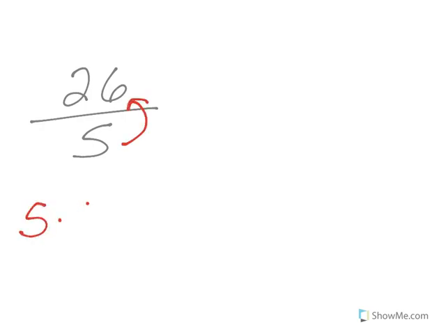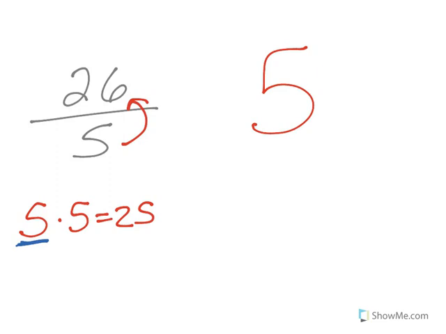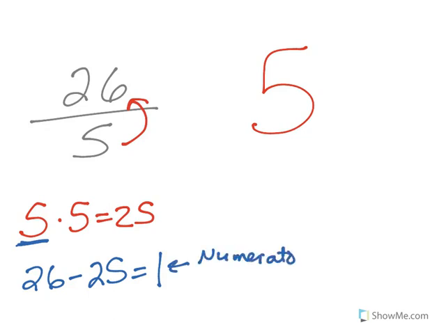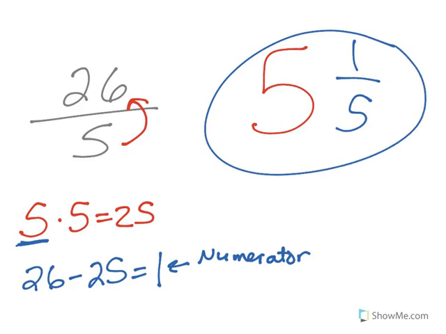Let's do one more of those improper fractions. I think those are just a little more challenging. So let's do 26 over 5, right? So we think, how many times does 5 go into 26? Well, 5 times, because 5 times 5 is 25. So that means my whole number is 5. It goes in 5 times. So now I take my numerator, 26 minus 25 is 1. So the 1 is my numerator. So I would say 5 and 1/5 is my mixed number.